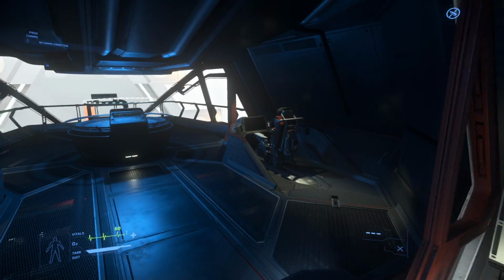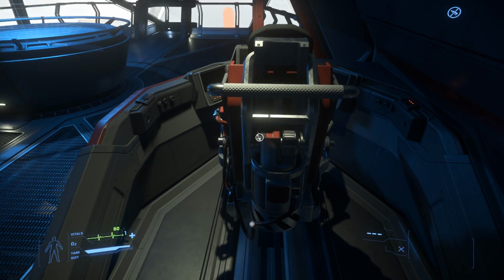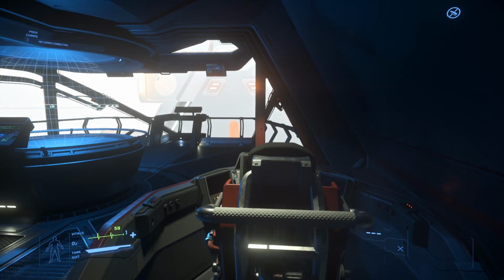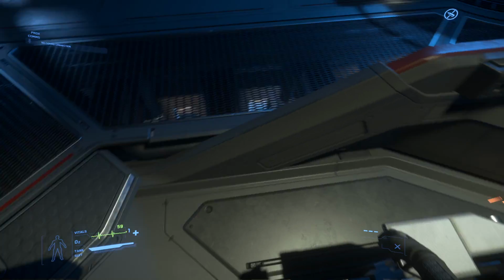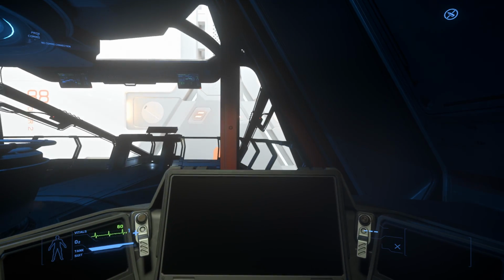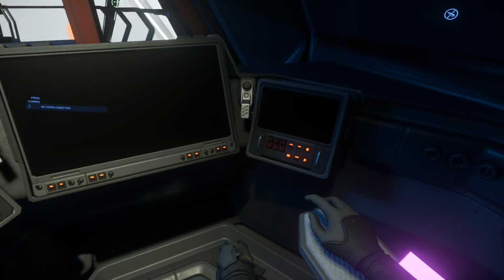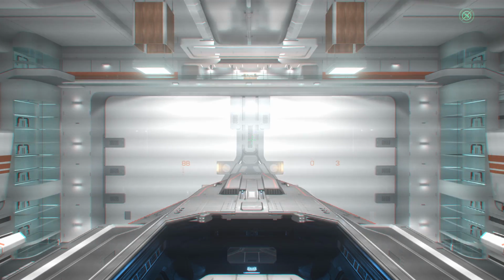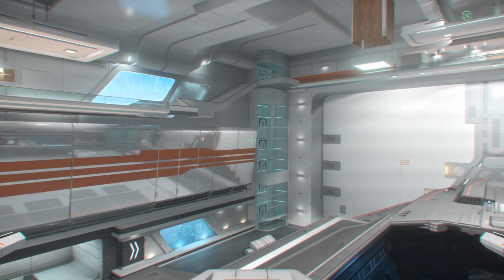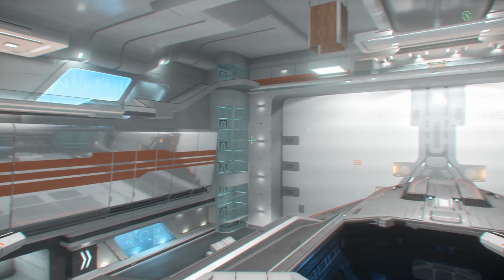Back to the upper. Now this right here is where you control the upper gun from. You get into here. And if I can figure out how again. Right here. Let's put you in the upper turret. Oh, okay. That's interesting.